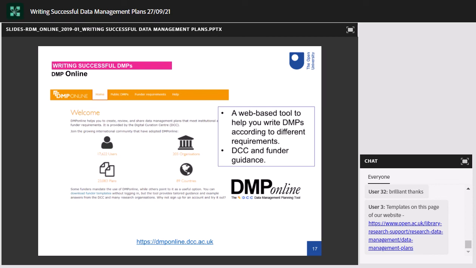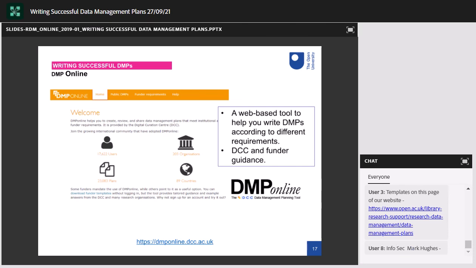And alongside the template, we have prompts that will tell you what is expected from the funder and from the OU when you fill in that section. Lots of people find this really useful. Another really good thing is that once you've written your plan, there is an option to share it.